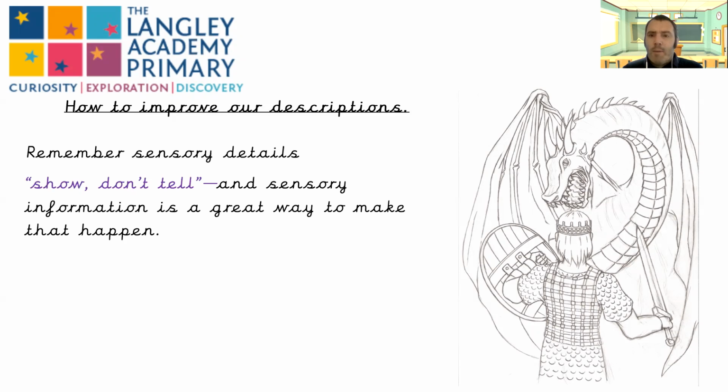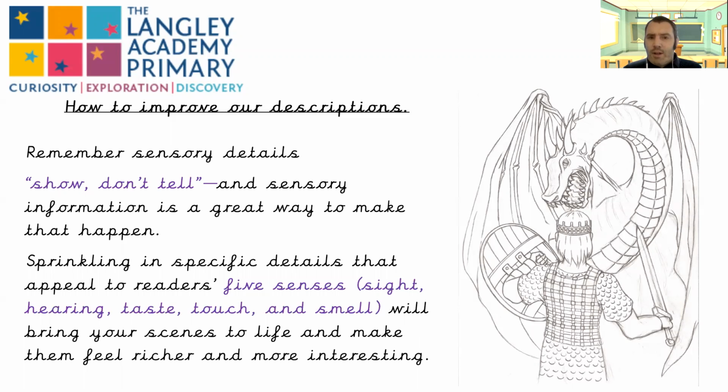Think of ways of describing. So when we're talking about the dragon, we can talk about the gleaming scales, the dagger-like teeth, the leathery wings. That gives you an idea of how it's going to build up. So like I was just doing, sprinkle in specific details. Using the dragon again, on sight, we had gleaming scales, dagger-like teeth, leathery wings. Those are sight. Hearing: rumbling, roaring, those sorts of words will bring this to life.